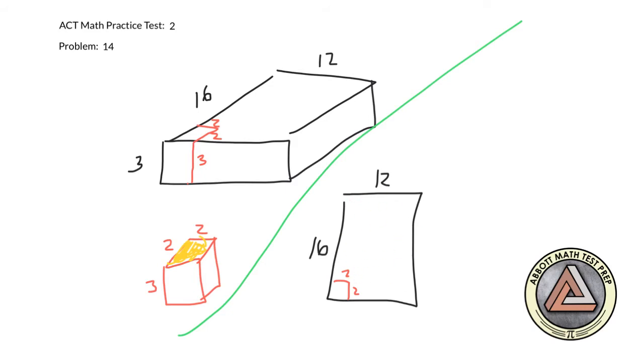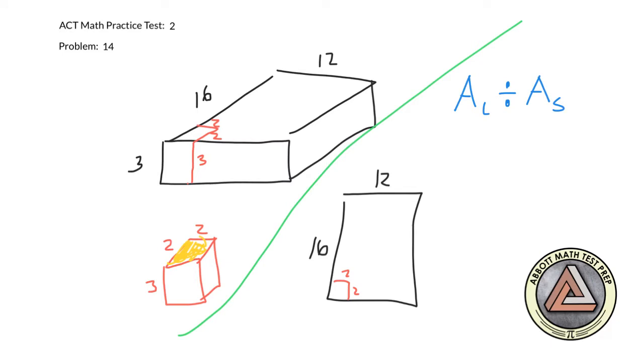Well, the good news is that's just going to be the larger area, which we already discovered before was 192, I believe. That's going to be the larger area divided by the smaller area, which is 4. Because if you want to know how many of these 2 by 2 squares fit inside this larger area, that's ultimately a division problem. So it's going to be the larger area, I'll call it A sub L, divided by the smaller area, which is A sub S, and that's going to be our answer.